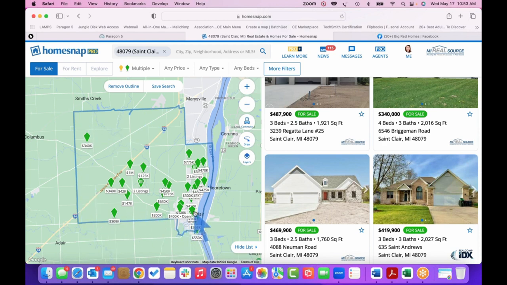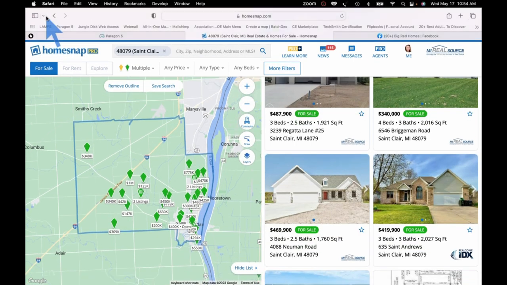Now, if I'm looking for a most likely to list, I want to find a new listing. I want to find somebody that might list their house. That would be awesome. So these are the tools up at the very top.